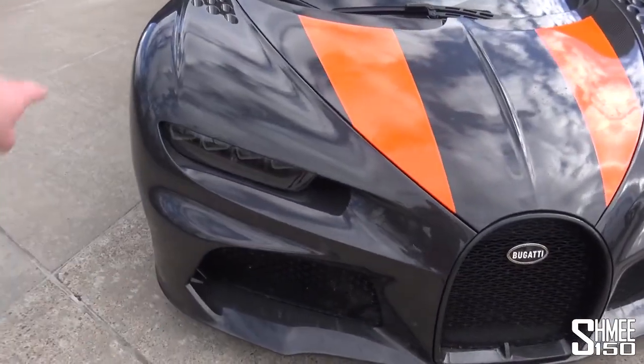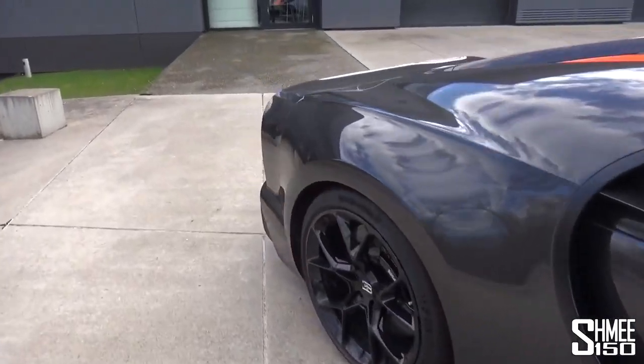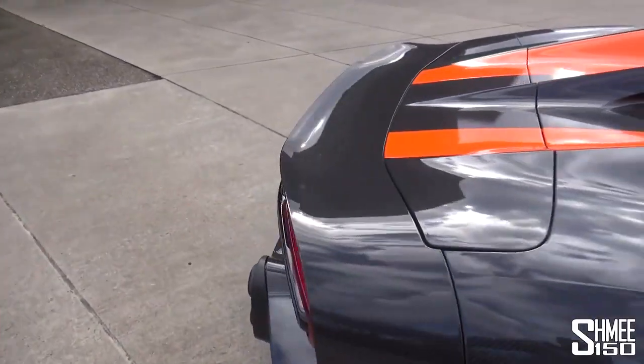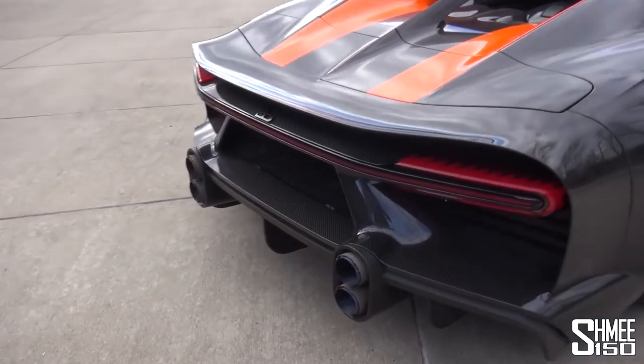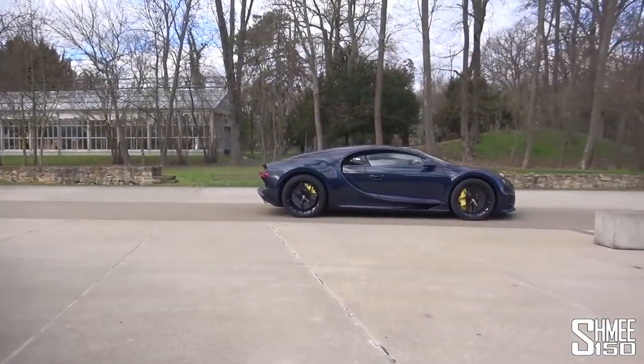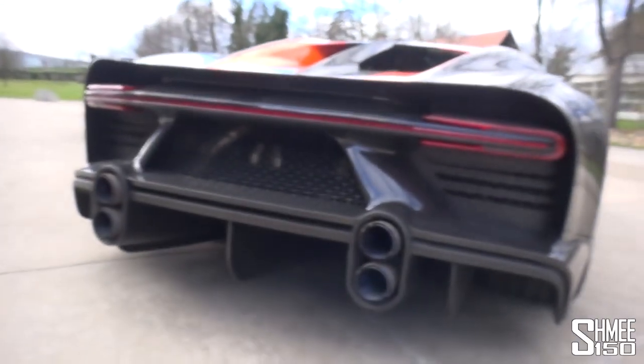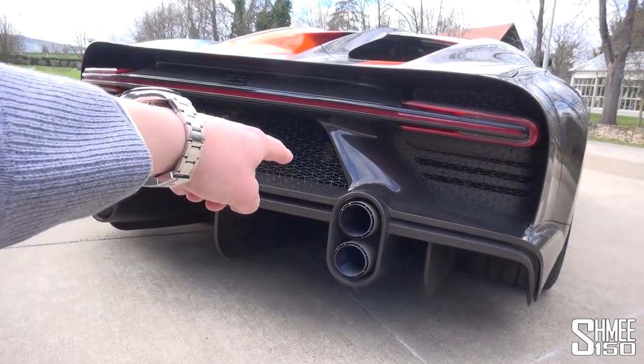For example, the air curtains to control airflow around the sides, but the biggest changes are towards the rear. An extended rear to streamline airflow that comes over the back. A new look as well to the exhaust, like the 110, as a Chiron rolls on by. Very nice. Like the 110 then with those exhausts, but look at the way that diffuser comes up so early from underneath the car.